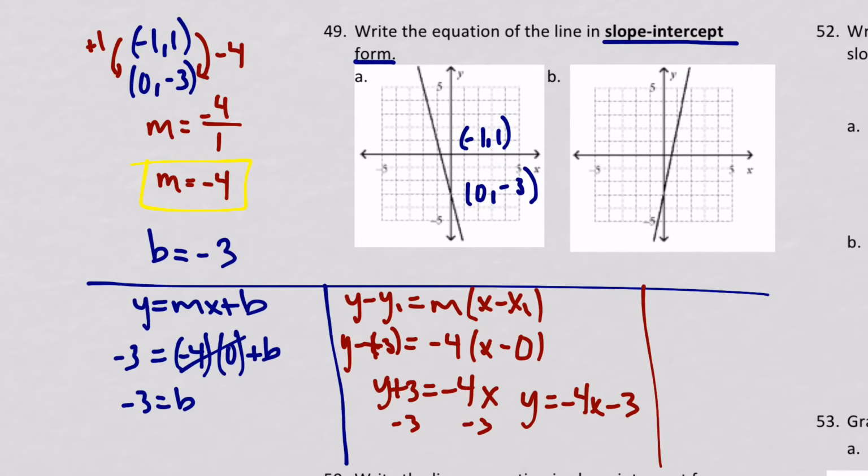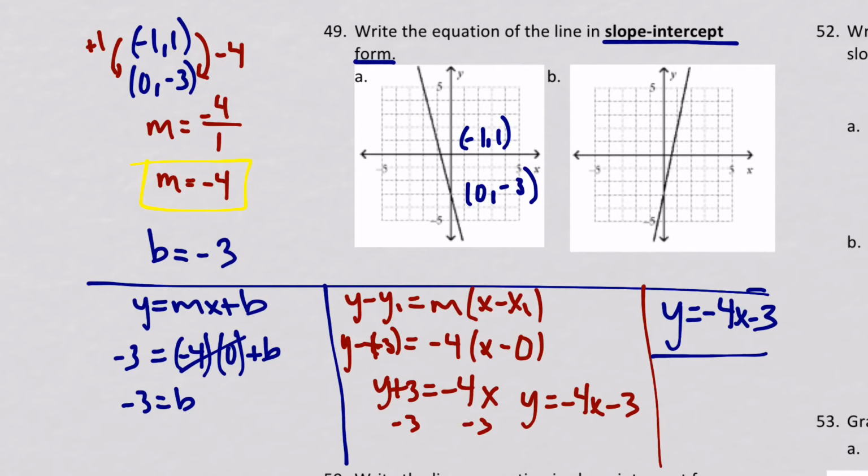Okay, that's just to show you guys that you can start with slope-intercept form, you can start with point-slope form. However, the easiest way to write the equation is to look at the graph. Use what you have, and if I just look at the graph, I found the slope, -4, and then I look at the graph and try to see if I can figure out what the y-intercept is. Where does the graph cross the y-axis? You should be able to see that it crosses at -3. Therefore, b equals -3, and so I can write my equation simply as y equals mx plus b, which is -4x minus 3.